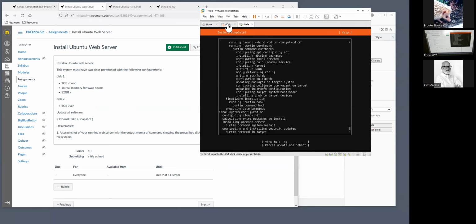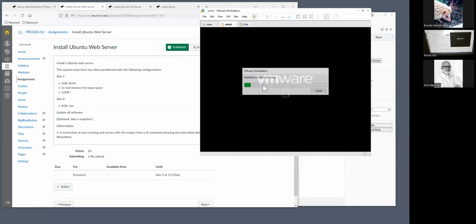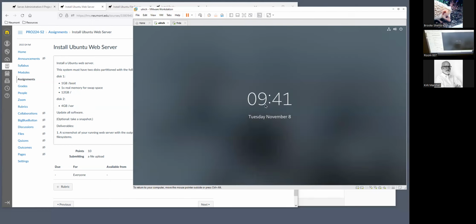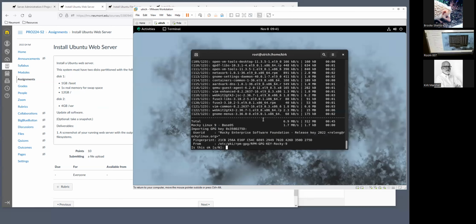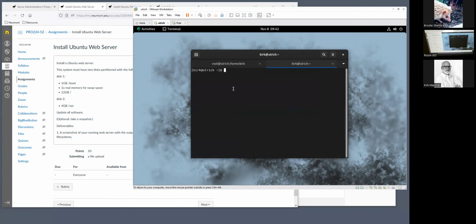Okay, if we look, we have a running system here, our Rocky system.